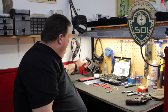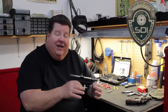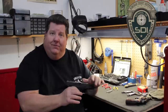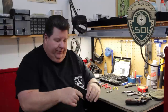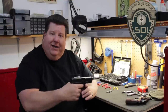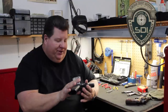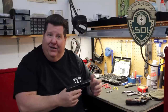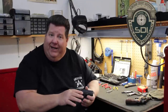The next gun we're going to look at is the Glock. As most of you know, the Glock is a safe action pistol — it's striker fired. Most of you know it has multiple capacity magazines, although they are coming out with slim versions as well. It works basically in a double action type mode. Great pistol. You'll see them come in mostly for upgrades — Glocks rarely break down too much. So if you're into Cerakoting or doing upgrades and customizing, you'll definitely see these come into your shop.